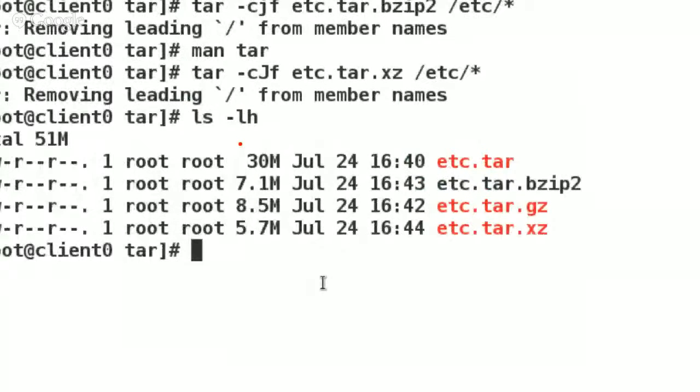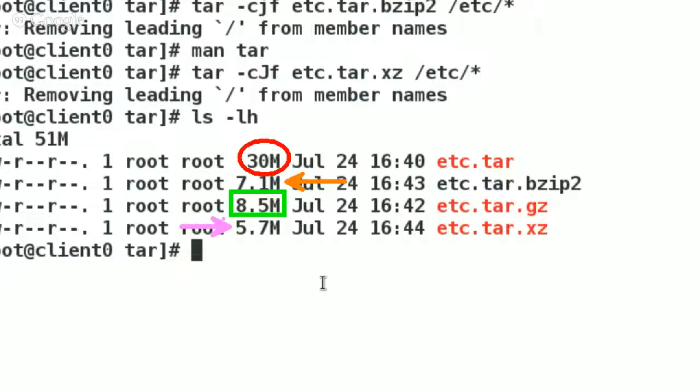You'll see there that if I look at the original archive, the uncompressed archive, and keep in mind these are ASCII, mostly just text files, so they support a high level of compression. So when I did the archive without compression, you'll see that it came out at 30 meg. Now, when I did GZIP, which didn't cost me much from a performance standpoint, it occurred very quickly, I got 8.5 meg. When I did the BZIP2, I got her all the way down to 7.1. And then when I did the XZ compression, which took significantly longer, a lot longer than GZIP and even the BZIP compression, it took it all the way down to 5.7.